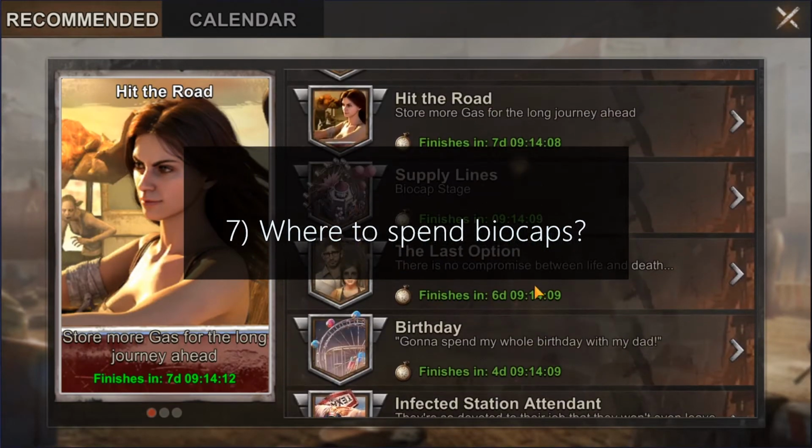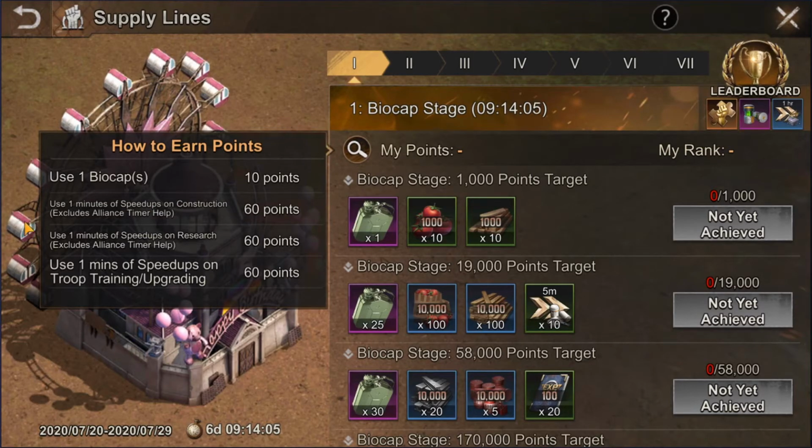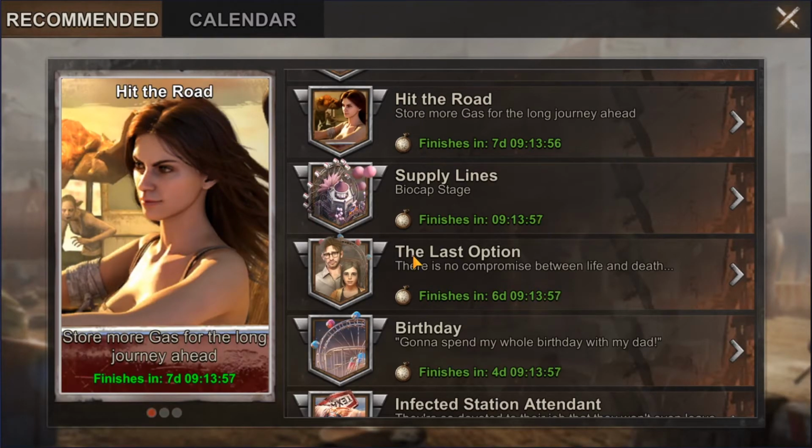Now time for a bonus question. Where do you spend your biocaps? Especially when you have a task like that in the Supply Lines quest, and for some reason you haven't saved enough speed ups to get the top tier reward. The answer is very simple.